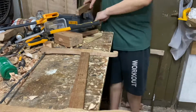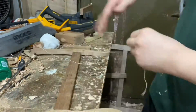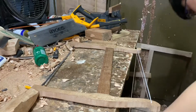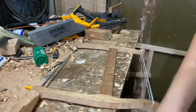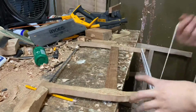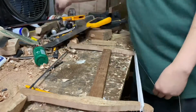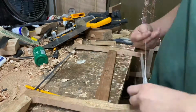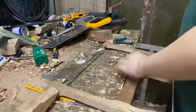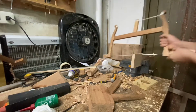So here comes the tricky part of making a tensioning system. I'm just cutting out a slat of wood to act as the tensioning device that can tension the frame, the turning saw I meant. And so here I wrap it around a few times, and then once it's already tight in there, then you can just tie a knot. But I kinda like to do a lot because this is thin string and I don't want it to snap. And use the slat and just twist it in there and make it rest against the middle part of the saw. I forgot what it's called.